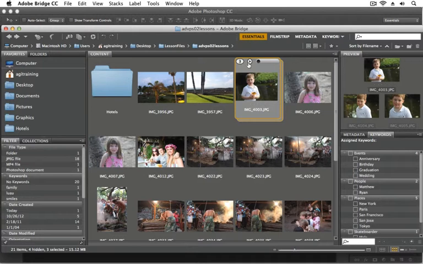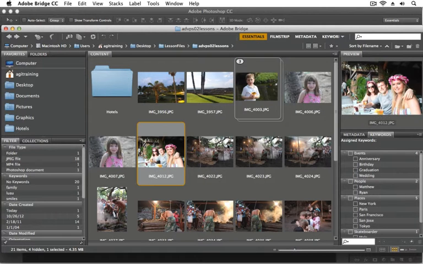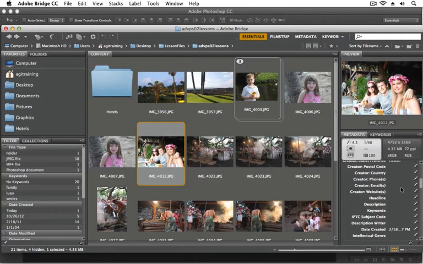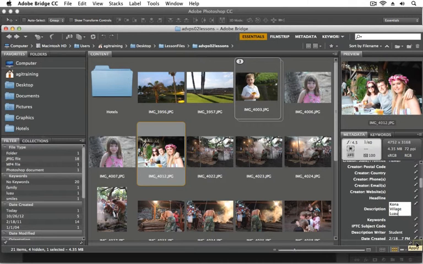Now, also to help me organize my files, I can select a file and go into the metadata and add metadata that's searchable, but also to help me build a metadata template. So I'm going to scroll up a bit, and in Description Writer, I'm going to put that I am a student, and then I'm going to add the description that this is Kona Village Luau. If I'm good with that, I press the Apply button down at the bottom, and that metadata has been applied.